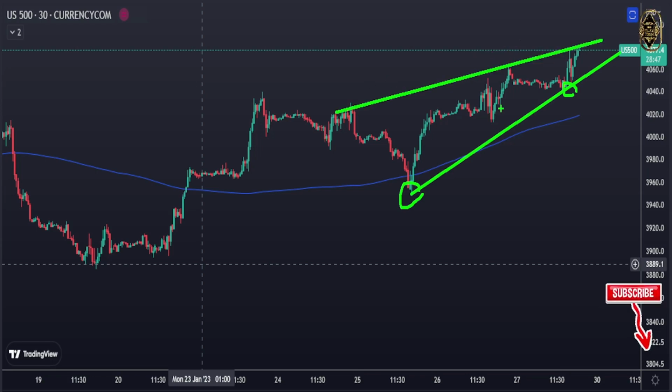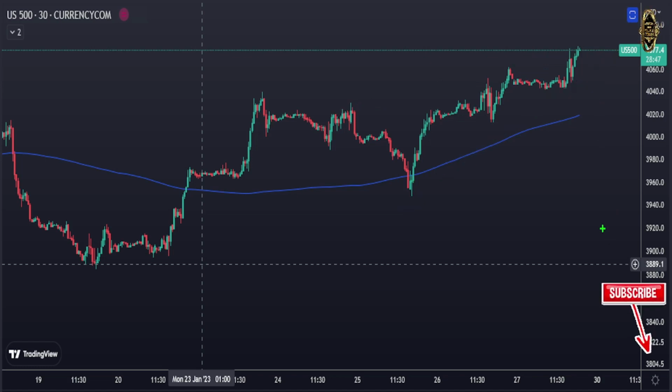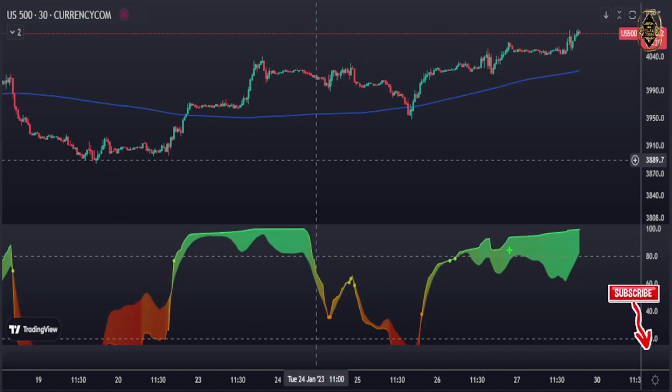As you see, a very clear wedge here. If it's breaking up here, it's going to continue going upward. If it falls and breaks lower here, it's going to fall down again. I think the picture is very clear here. Let's see our indicator, what it's saying. Our indicator, as you see, entered here into the overbought area. So technically now we also need to look for a short opportunity.